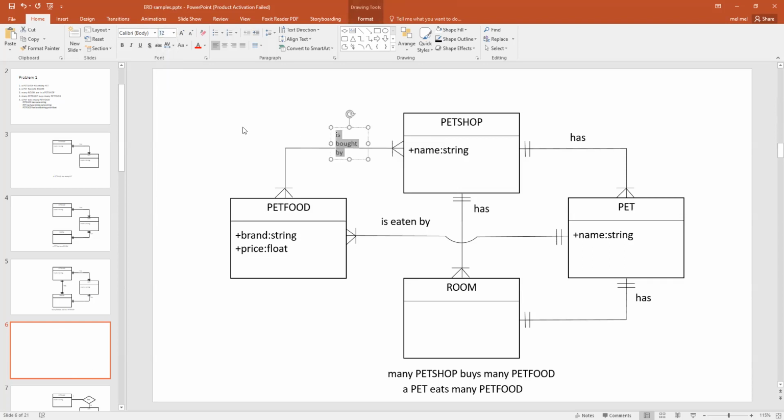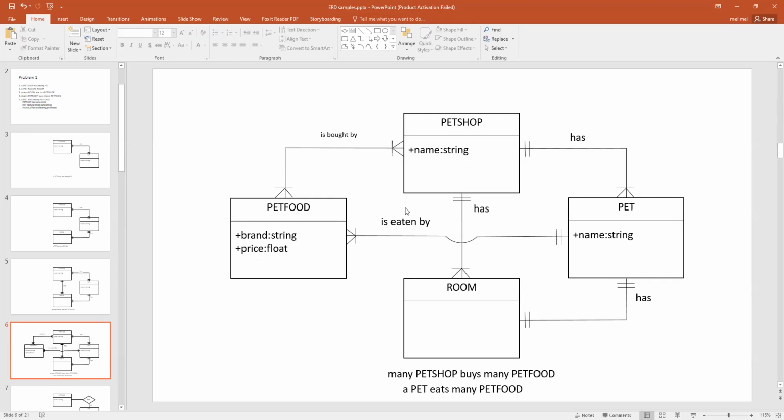So many pet shops buy many pet food, because we place our object here, so it should be from left to right. So one or many pet food is bought by one or many pet shops.